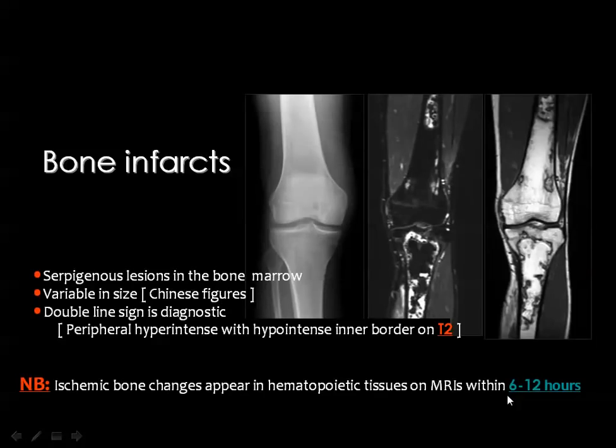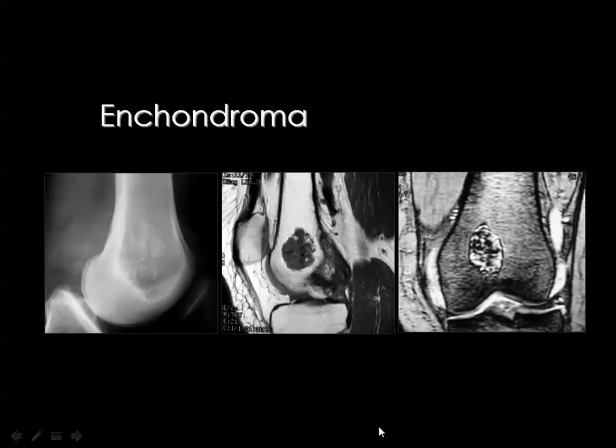Also, you remember that bone infarctions may not be seen in the plain X-ray. And you see this is an extensive case of bone infarctions that are not seen in the plain X-ray, but they may be identified by bone scan and are easily appreciated in MR imaging, showing the typical appearance of irregular shaped lesions within the medullary cavity of the long bones.